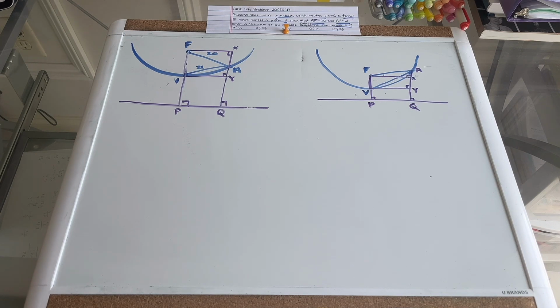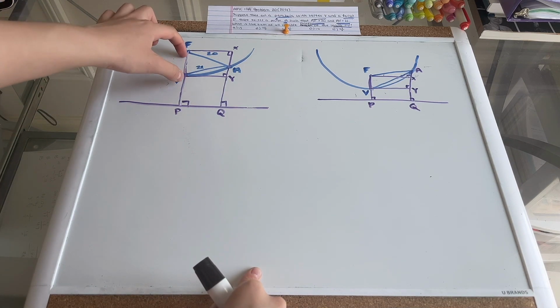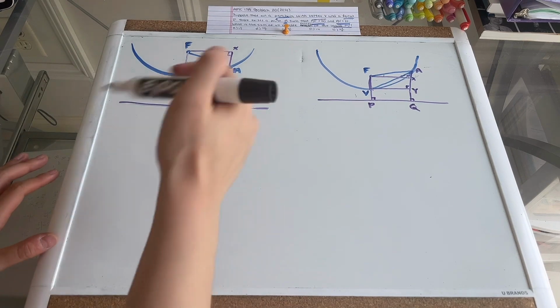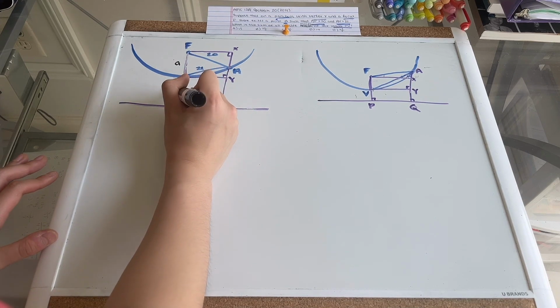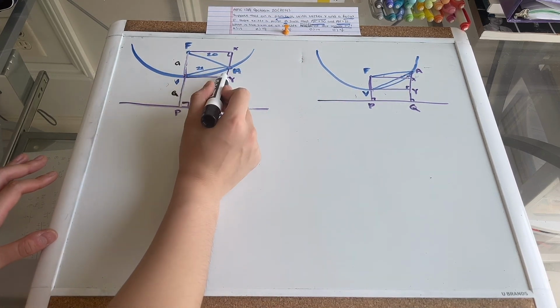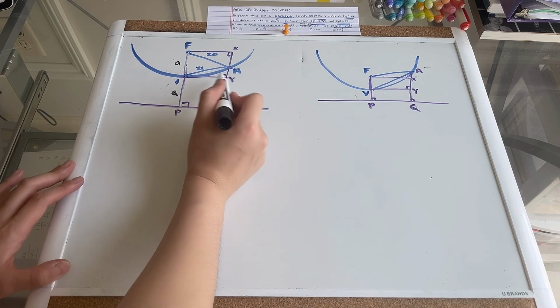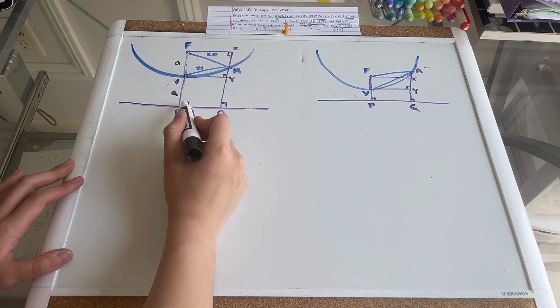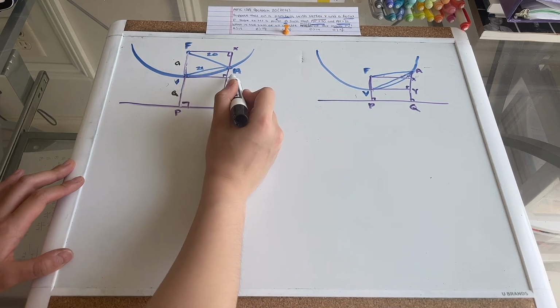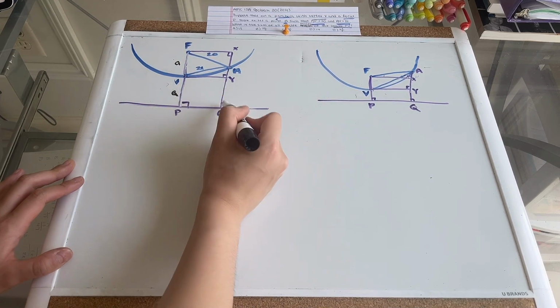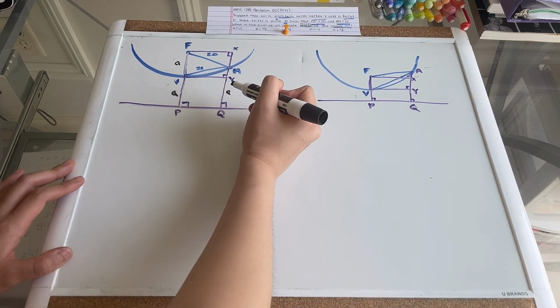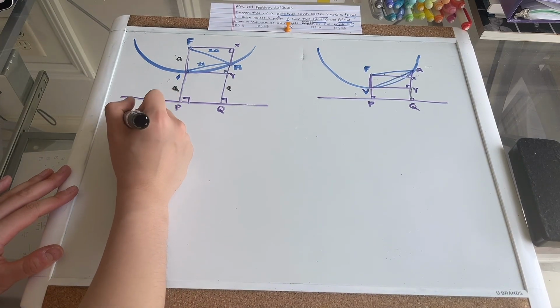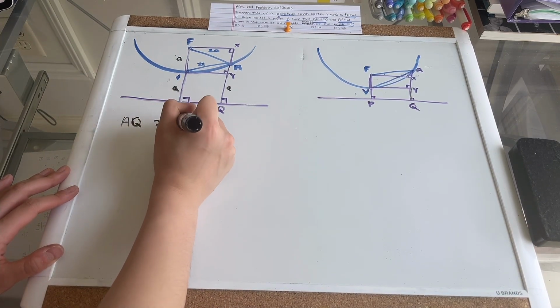So first we can see that we are trying to find the length of FV, which is from F to V, right here. Now I'm going to let this length equal a, and then I let VP also equal a. And then I drew perpendicular lines right here so that VY is perpendicular to XQ, and these two lines are also parallel to each other. And since these lengths are the same, this is also the same length as that. So by definition, we know that AQ is equal to AF is equal to 20.